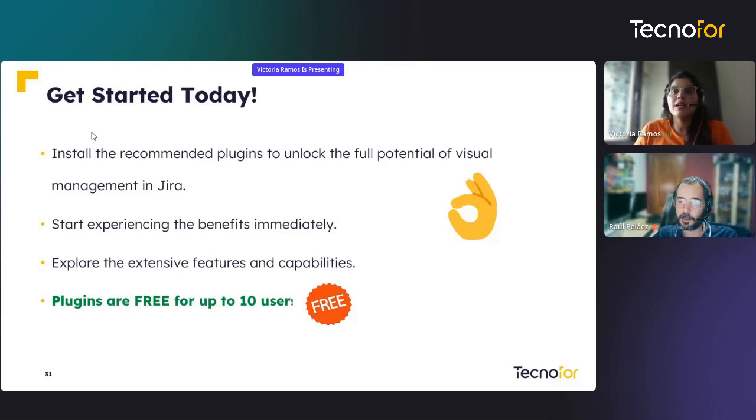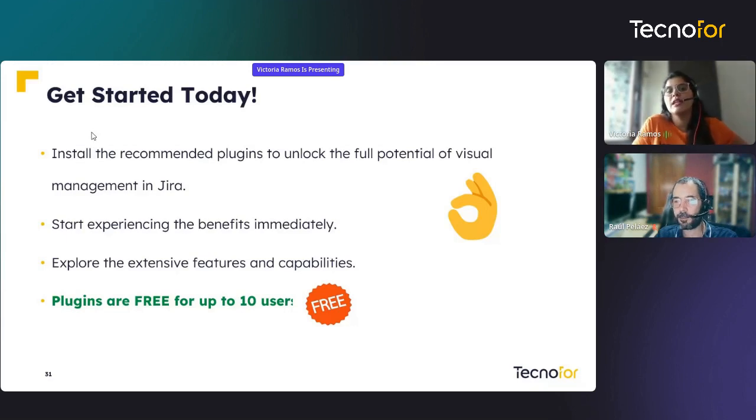Also, all those points that were mentioned here, those extra buttons like the transition ones, the panels, and all of this is not the full functionality from Jira, and we are improving it a lot. So try to start experiencing the plugins and getting all the benefits from them.